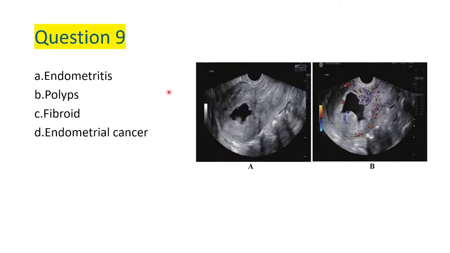So this is not endometritis because you can see that there is an irregularity of the mass of the endometrium, and also the uterus is getting hypoechoic, meaning to say that there is a process that is invading and destroying the tissues of the endometrium. Polyps, there are no polyps there. The fibroid, there is no sonographic sign of a fibroid. So this is endometrial cancer that is causing that cystic degeneration as well.